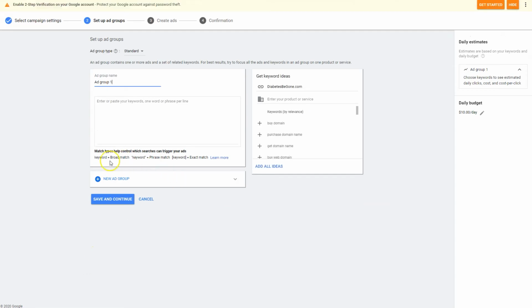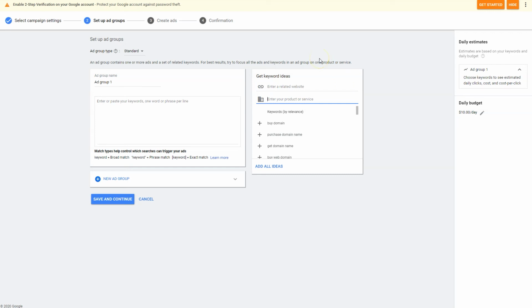Now, the next step here is going to be to set up your ad groups with keywords that you're targeting for these search advertising campaigns. Now, we went with diabetesbegone.com, and it actually started pulling keywords based on that domain. Now, the reality is, we don't have to look it up, but as you can see, there is no diabetes-related website at that domain, and so instead it's just giving us domain hosting-related stuff that it found when it crawled and went to that URL. There's probably one of those parked sites there with GoDaddy or some other registrar saying, hey, you can buy this domain if you want, or something along those lines. So we don't really want to focus on this too much. In fact, let's get rid of this so that's no longer considered.